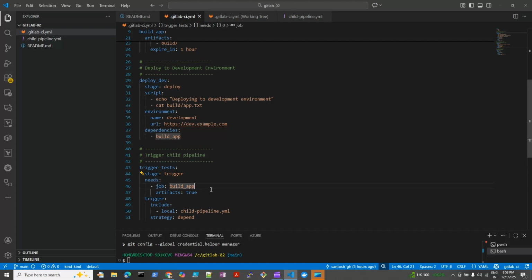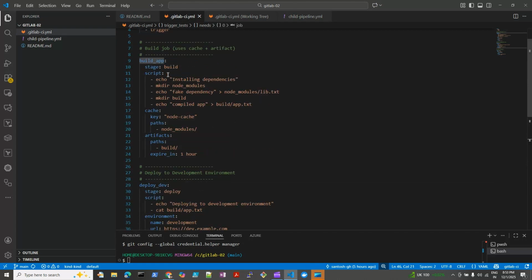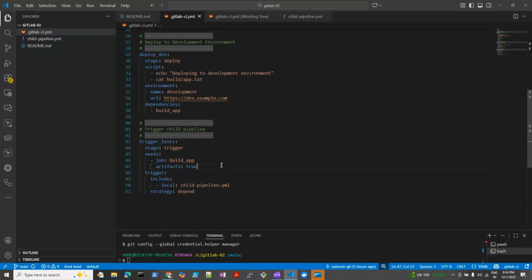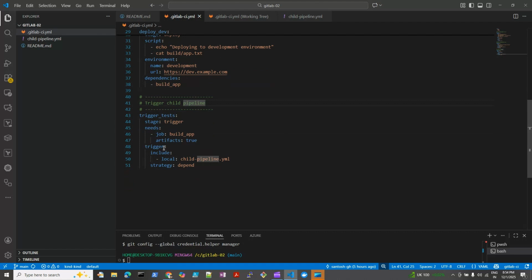That means it requires build app to run the job that is defined in the child pipeline. Here you can see we have to mention trigger, and under that include, and the local child-pipeline.yaml. So this is the child pipeline YAML that I just wrote here, and we can refer to it like this.